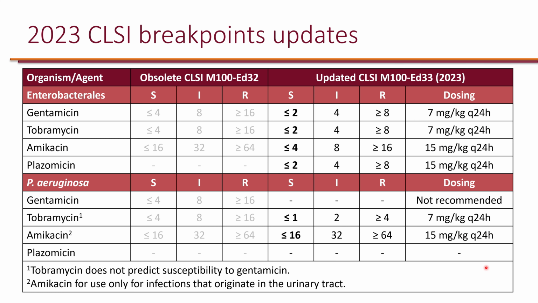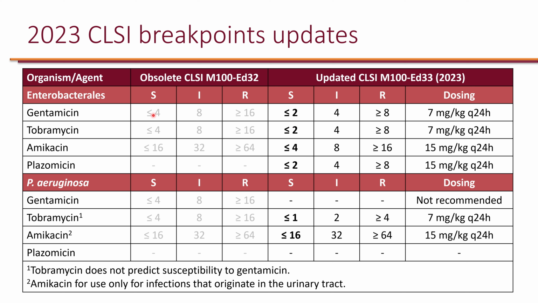Now in 2023, CLSI breakpoints updated. So prior to 2023, up to 2022, there were breakpoints for susceptible, intermediate, and resistant for Enterobacterales and Pseudomonas. What happened in 2023 was that because these breakpoints were pretty old, they've been around since the 1980s, and they hadn't been really updated, and we know much more about the pharmacokinetics and pharmacodynamics of these agents nowadays. So the committee updated. What they did is that they actually lowered the breakpoints for Enterobacterales.